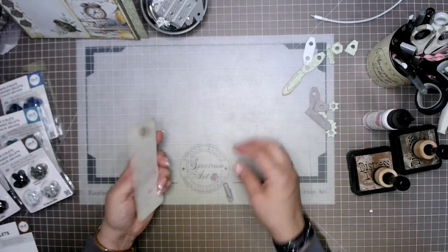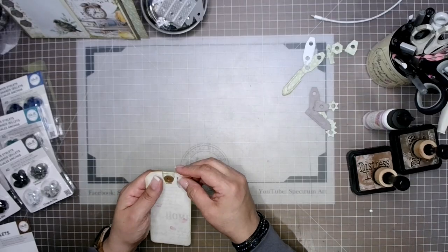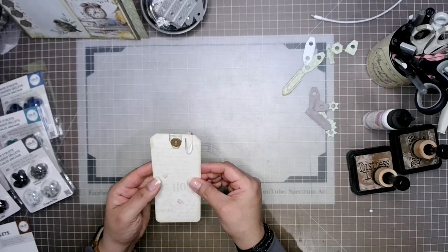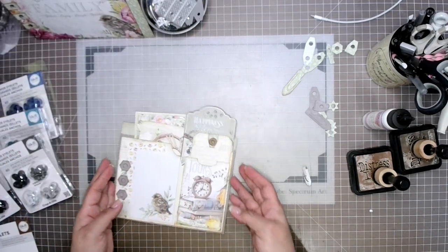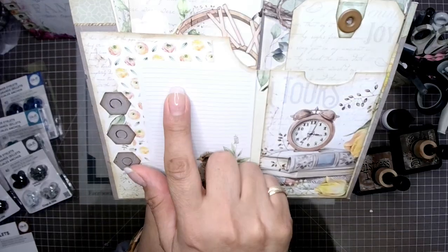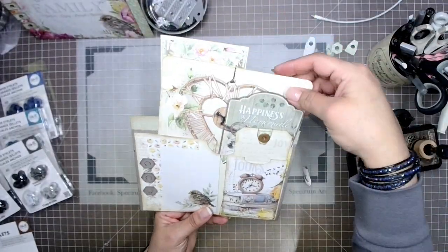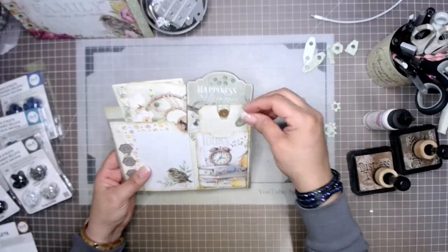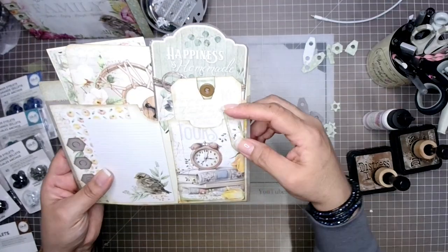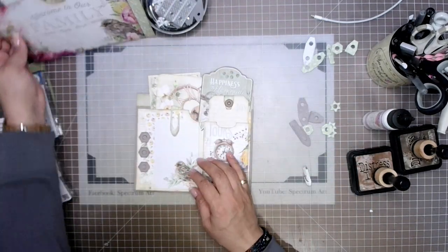Nothing else is needed for that tag to look adorable. However, I do have these super fun new items — these are the wide eyelets from We Are Memory Keepers, and they come in all kinds of colors. We have them available in store, and they just add this really nice element to your work. Look how neat that looks — just layered like that, it is as simple as that to make any tag look amazing. We still have a little paper clip, so we could use it on a tag like this — look how cute that is. Now we have our tag that slips right into that pocket, we have journaling room right there, plus additional pieces of ephemera from the leftover pages.